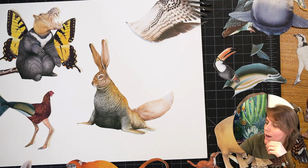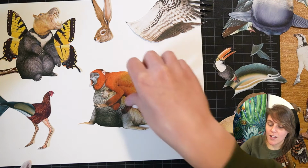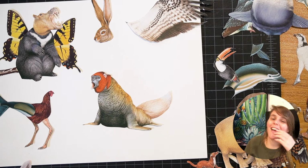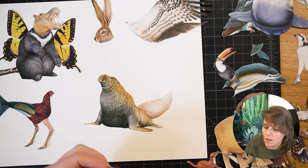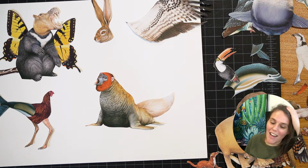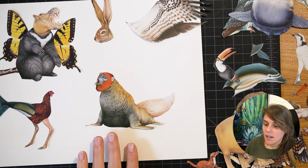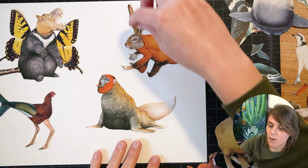What if we ditch the jackrabbit head and put the howler monkey head on this? I actually think that that's really funny. Okay, let's chop this head off. Okay, that's gonna be really funny. We just have to get the cut right and the joint right. Well, I think that's pretty good. I like that the monkey's face is a completely different color. I think that, for some reason, works really well because they're contrasting nicely. Now, since we have this monkey cut out with no head, what if we put the jackrabbit head on it? I mean, that's absolutely weird.